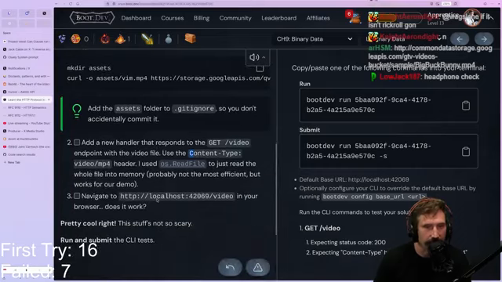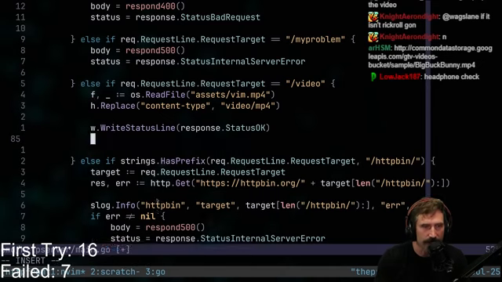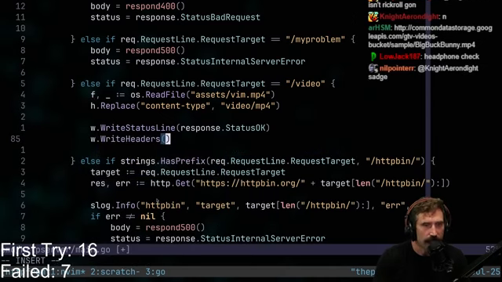You like that? I like that. Okay, we're going to do those things. We're going to do all this stuff. We're going to grab all these things. We're going to grab this. We're going to write status line. We're going to write headers. Let's go. Headers. We're going to write out those headers. Is everybody ready for this?